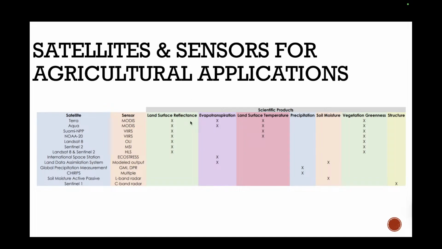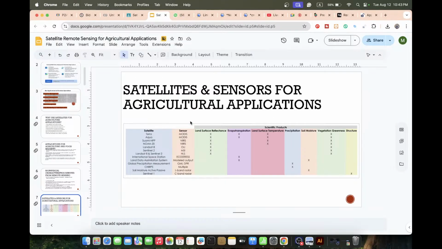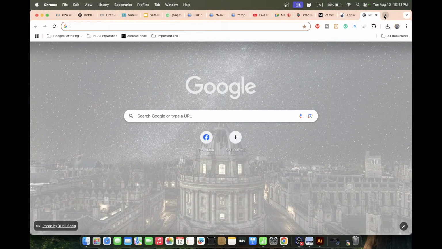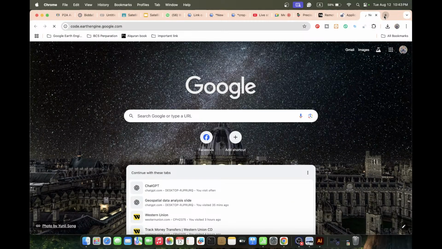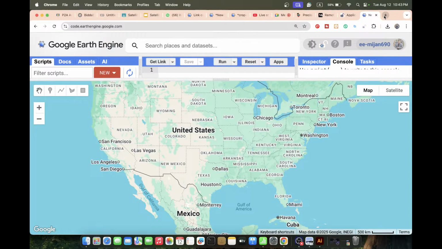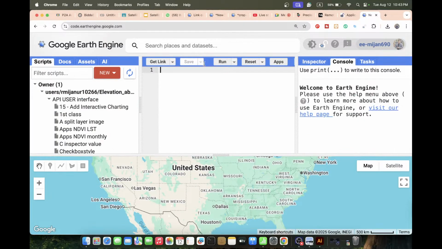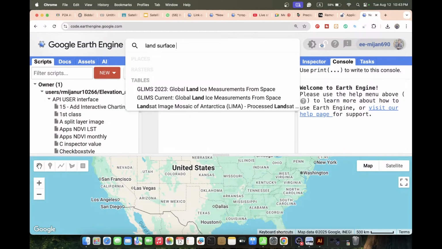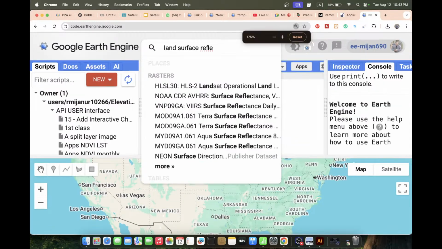It's very easy. We can open Google Earth Engine and identify it practically. I'll show one example. Suppose I simply search here for land surface. Please increase the zoom level. Just a minute.